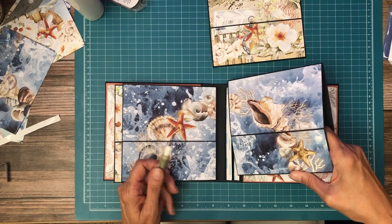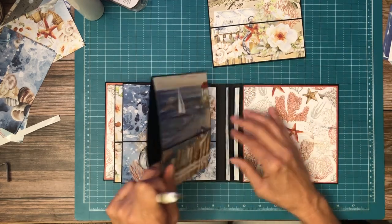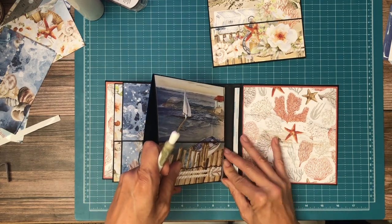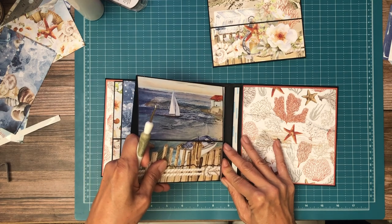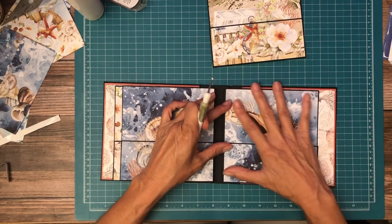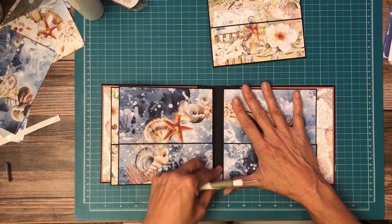You could probably build this in about 2 hours. That's the base and decorating and everything. Maybe a little longer just because running things through the die cutter takes a little bit of time. It's not hard, it just takes time.